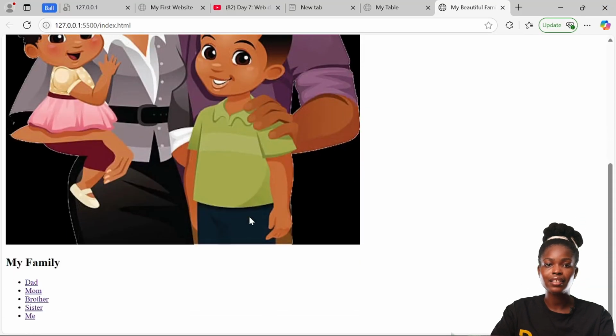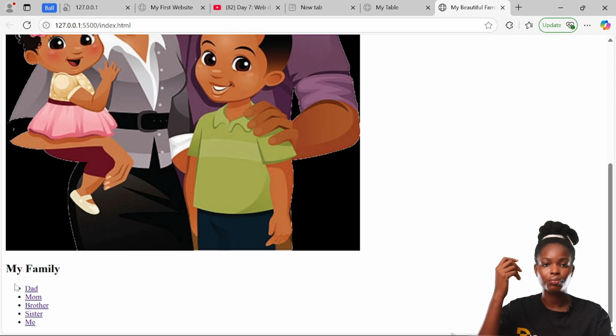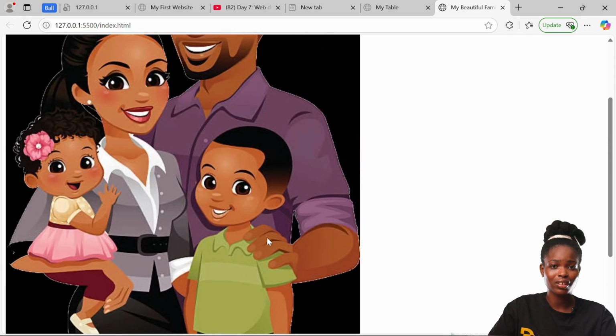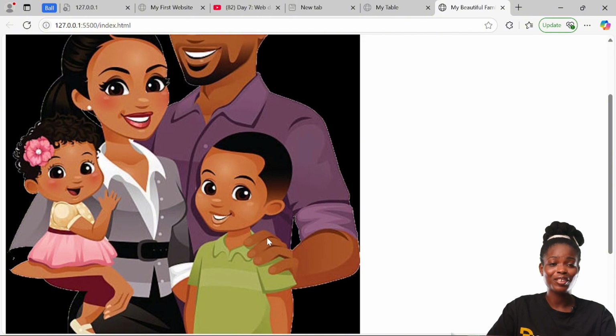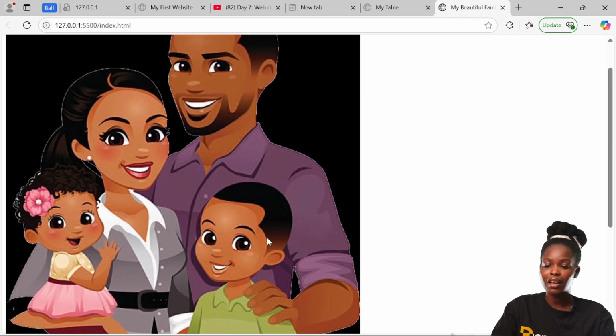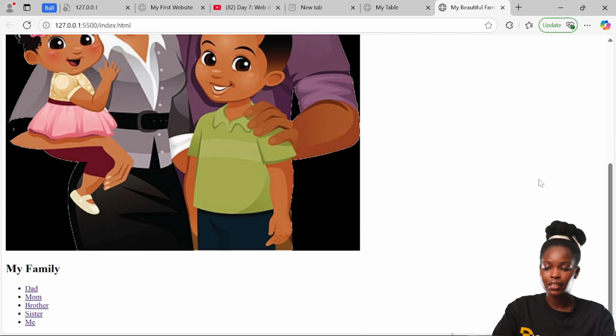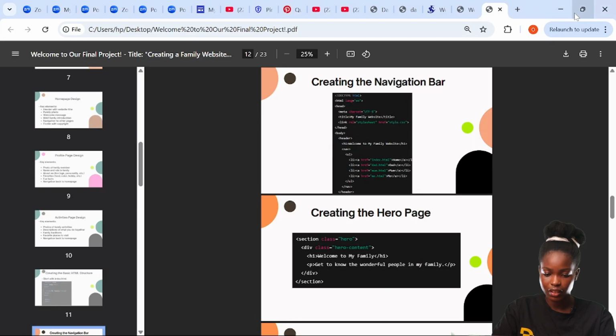Now it's here and it's laid out like a list, like it should, because what we use is the UL, another list. But don't worry, we'll always know how to get rid of this. So when you start creating yours and it's looking like this, don't be shocked. That's why your CSS is there for you, because you can always restyle it. Now that we have the structure already, I will go and get rid of this.